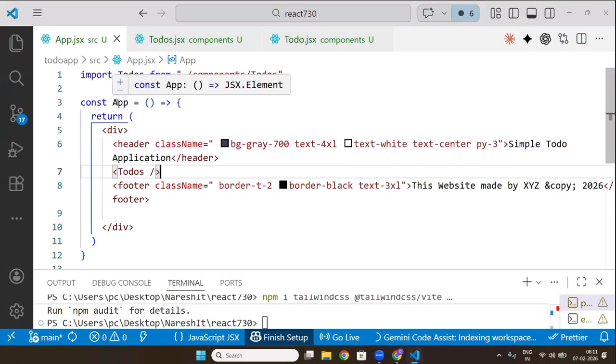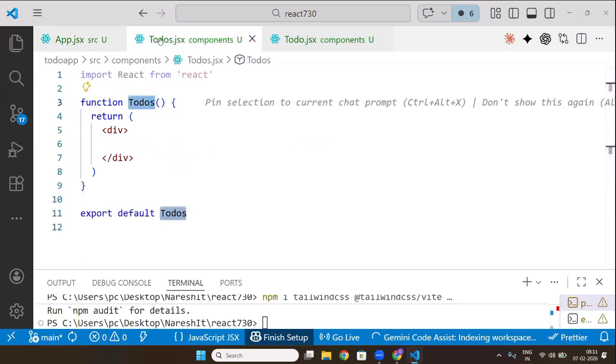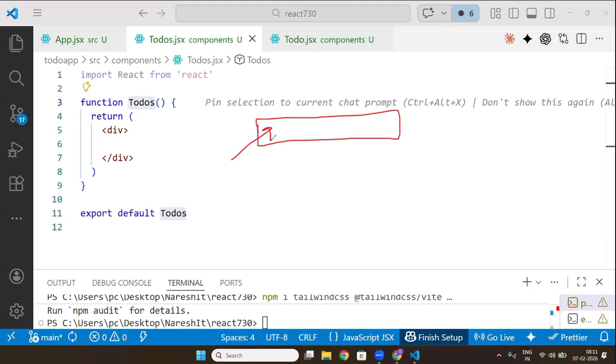This is a nested component. App is parent, to do is child. Inside this to do's, you did not put anything. So you have to put in something. Now here two things are there. One is input box. In input box, you will enter something. Every time you are entering different things. Sometimes you will enter like washing clothes. Sometimes you will enter like have to go out. Different goals you are entering. Whatever you are entering, that input will change. Anything that is changing is state.